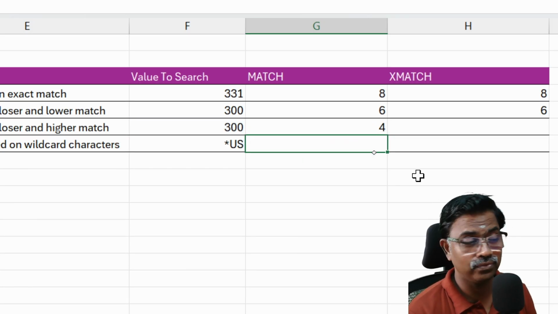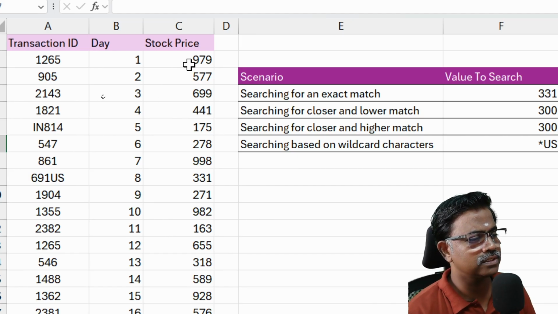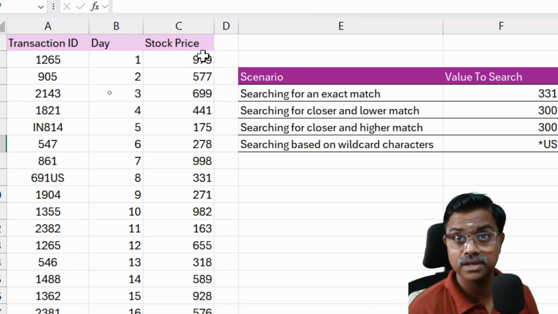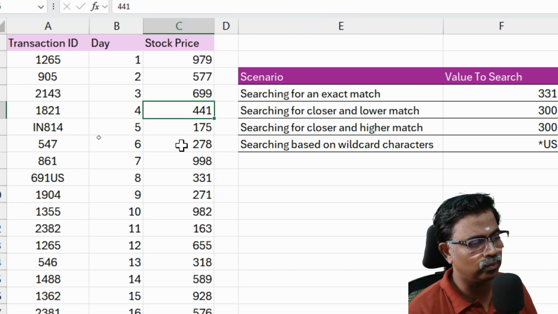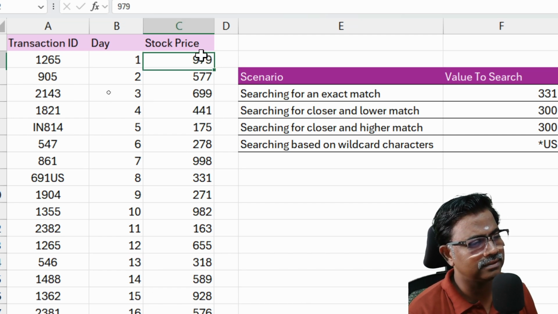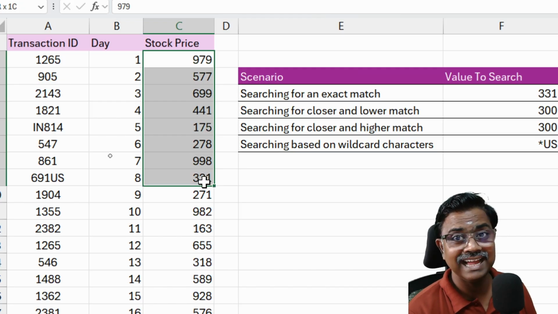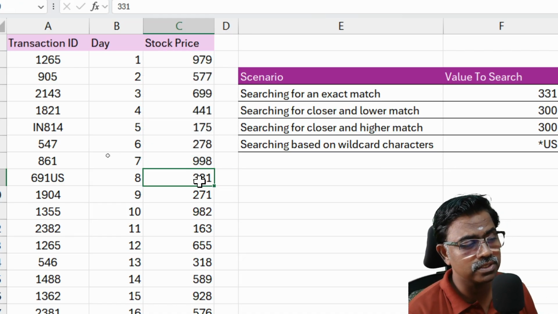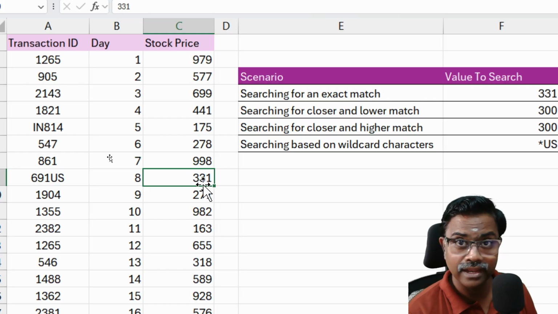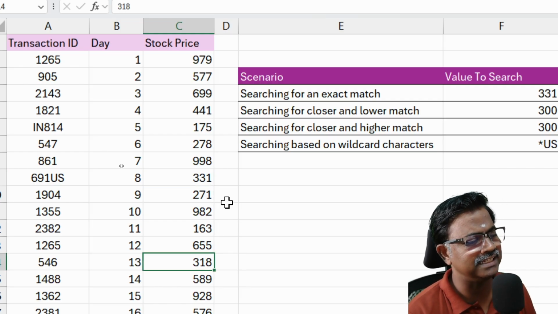It tells me 4. But if you look at the data, closer and lower to 300, closer and higher to 300, it says it is 441. But if you look at the data closely, which is closer and higher, okay, it should be closer, but there are values which are closer to 300 and higher as well, like 331, 318.